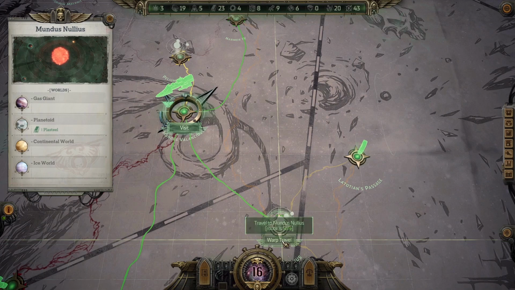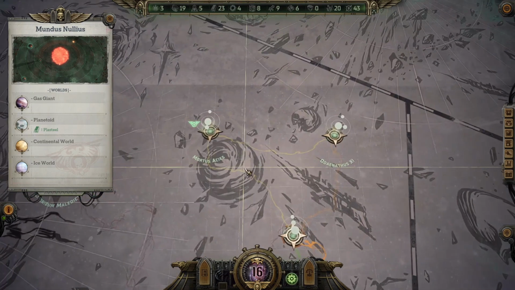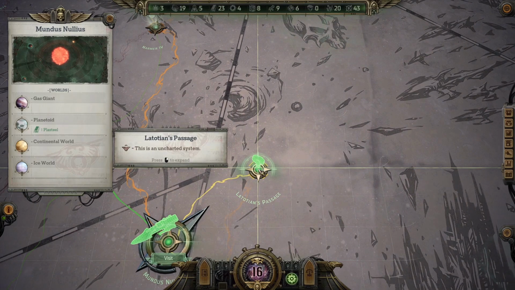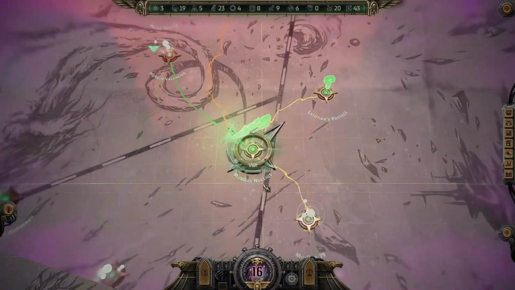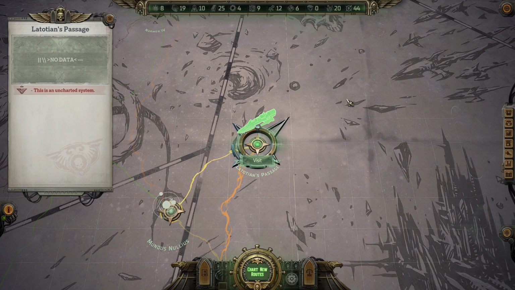Okay. Let's save it here, and we'll explore Latosian's Passage. I am wondering if I want to go to Odonathus yet, because that looked like a really tough bunch of ship combat, so still not sure if I'm prepared, but for now let's go to Latosian's Passage. Okay, that went well. Colony Kiava Gamma.